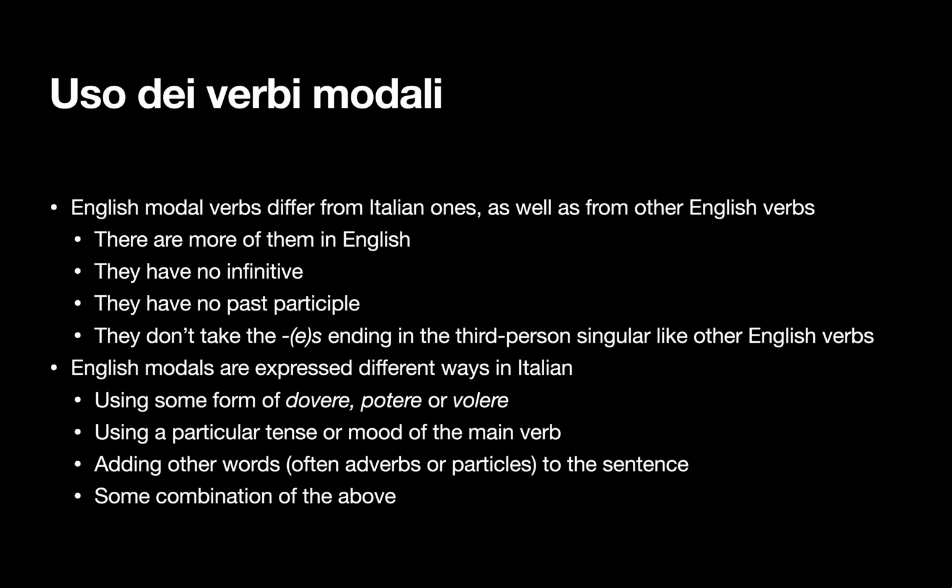English modals are expressed in different ways in Italian. Since there are more of them, not all of them fit neatly into the three that we just covered. So English modals will be expressed using some form of dovere, potere, or volere. Alternatively, they may be expressed by using a particular tense or mood of the main verb, and we'll discuss those usages when we get to the part of the course that covers those tenses and moods.